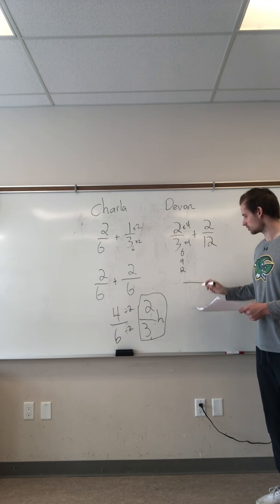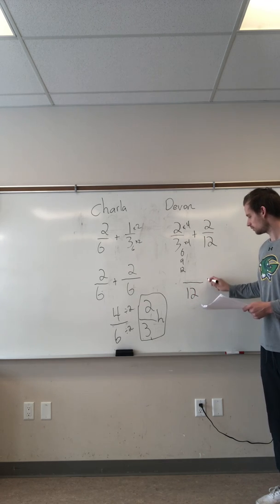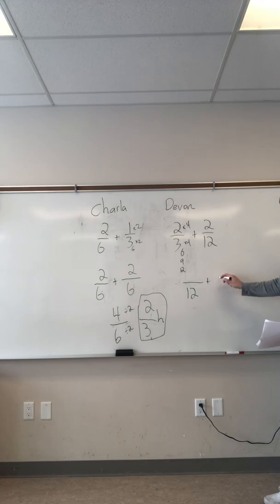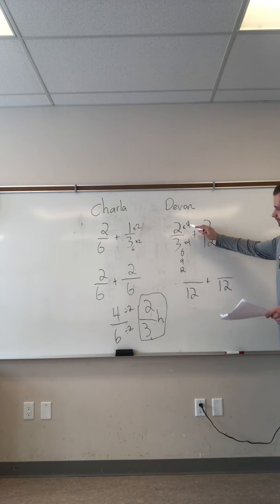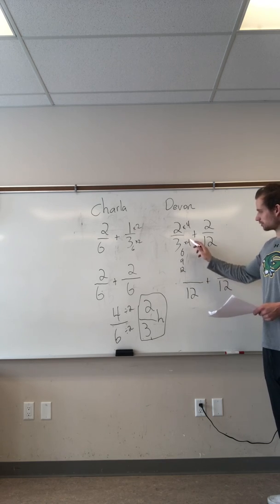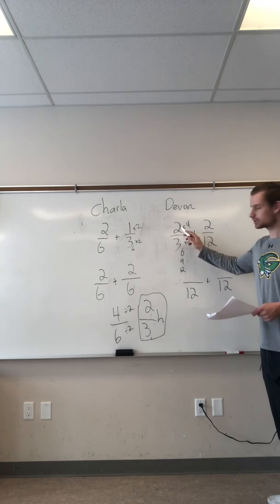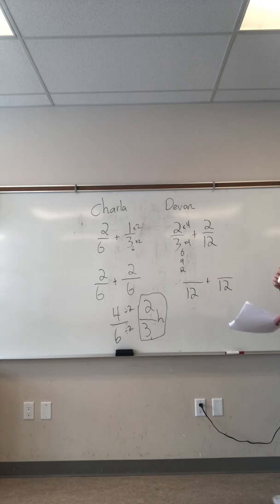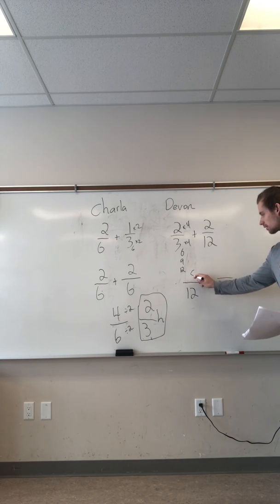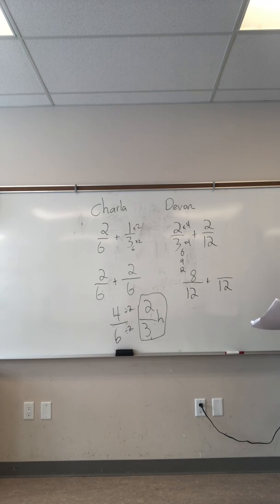Write your new fractions. Going to be out of 12 plus your new fraction out of 12. Make sure we can still see. So I write my new fraction. To get down to here, I went 3 times 4 was 12. Do the same thing to the top. 2 multiplied by 4 is 8. So 8 out of 12. And then on this other side, did I have to do anything to get down here? Nope, didn't change anything. So slide down your 2.